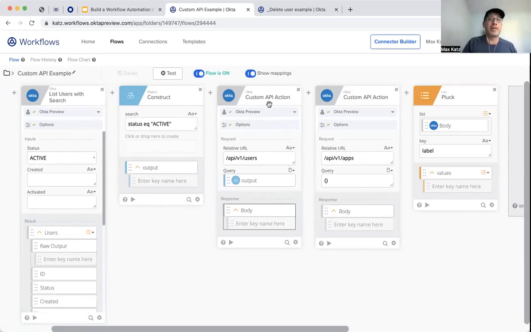Now, I've seen an example where the API is available, but one of the parameters was required in this card, but it wasn't required in the API. And so in a case like that, if the out-of-the-box card doesn't work for you, then you would use the custom API action to either provide the field or ignore the field. So you get some flexibility there.